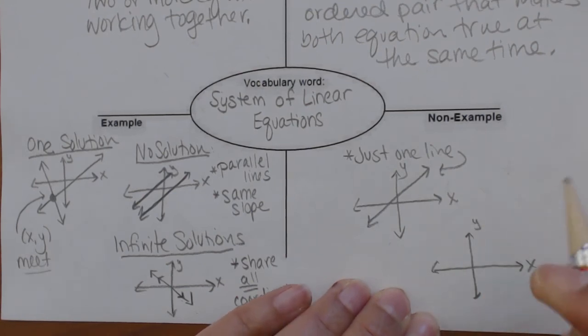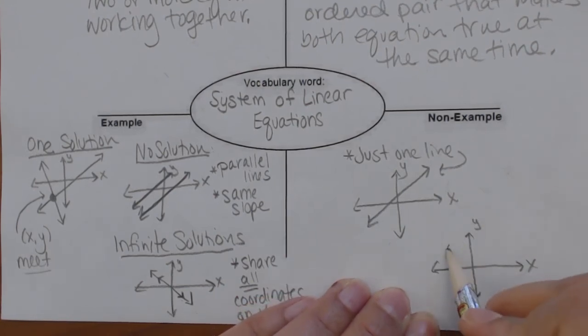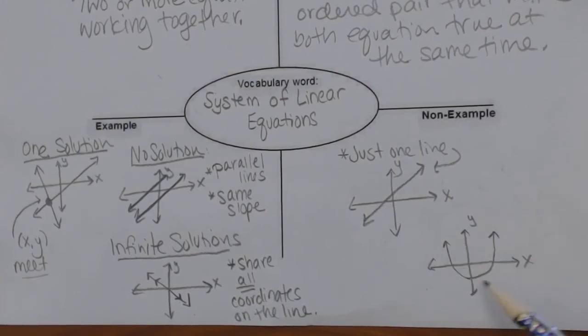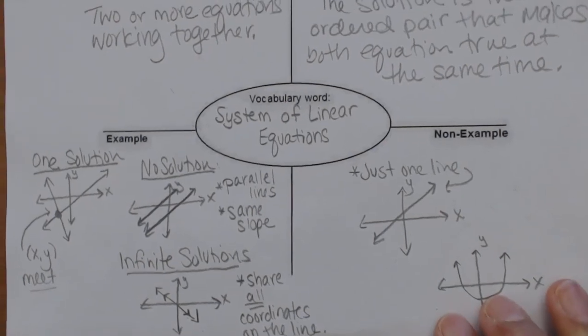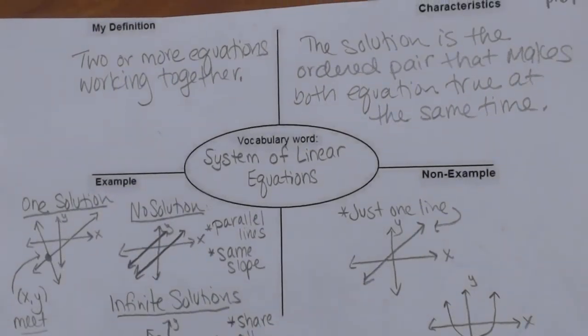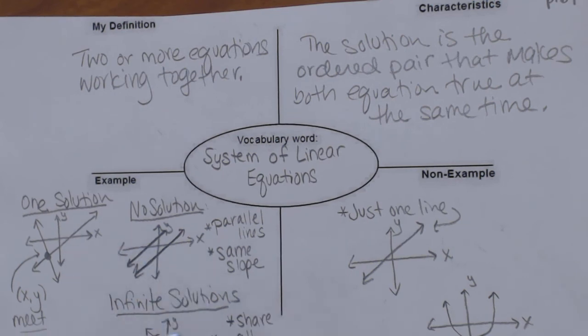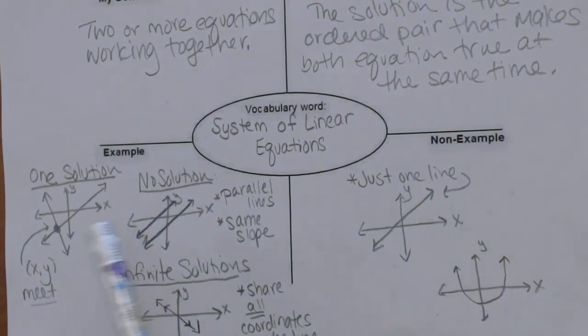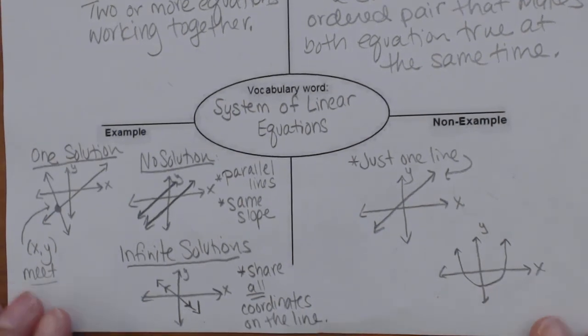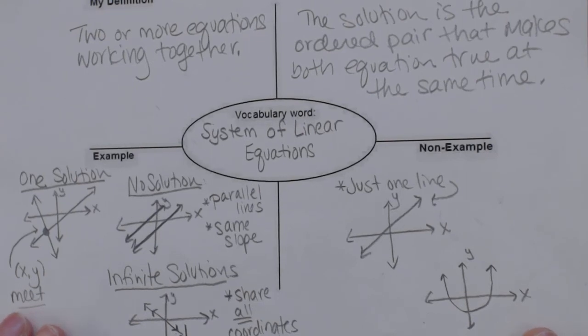is our quadratic function here, which you're going to be seeing, not next year, but in Algebra 2, which is your junior year when you take your Math Studies 1. That's just one little parabola right here. So if you have just one, it's not a system. Remember, to be a system, you need two or more working together. We're doing linear systems, so we're just going to be sticking with two or more lines. And for that, we have three types of solutions. So here's your page all filled out. I'm trying to get this centered so you can see everything.